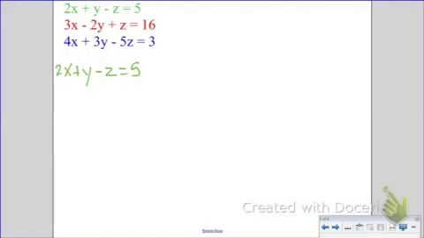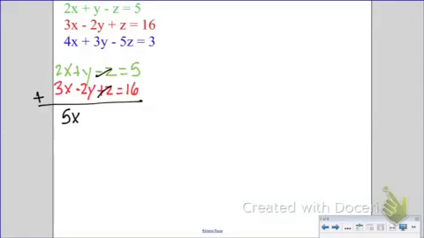And then the red one. And go ahead and start to eliminate. And so when I eliminate, I'm going to be adding this time because negative z and positive z added together is 0. And let's add the rest. 2 plus 3x is 5x, and y plus negative 2y is a negative y, and 5 plus 16 is 21. So that's 1. Now I'm going to kind of box this guy because we're going to need him in a second.